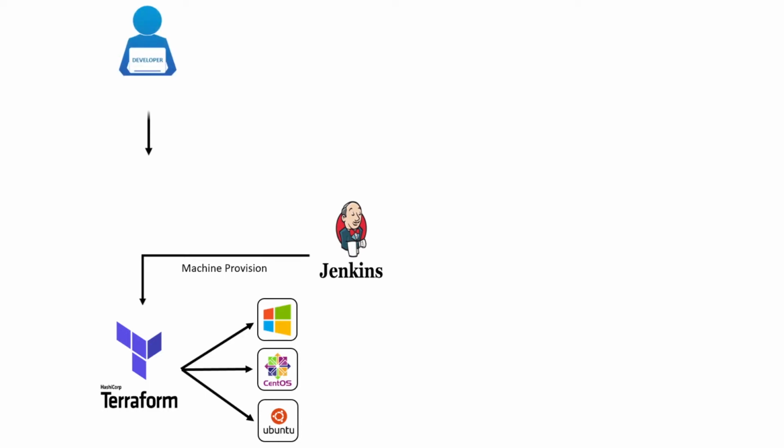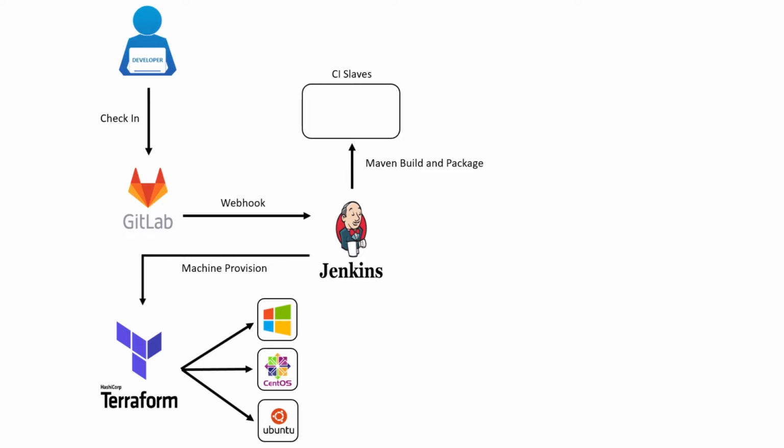In the next stage, the Jenkins job will pull the Java application source code from GitLab. A webhook is configured on GitLab so that the deployment job will trigger automatically when a commit happens in a particular branch. In the next stage, the Java application source code will be built using the Maven plugin either in Jenkins master or slave based on the target operating system. In case of any failure in the build step, the pipeline will be aborted.